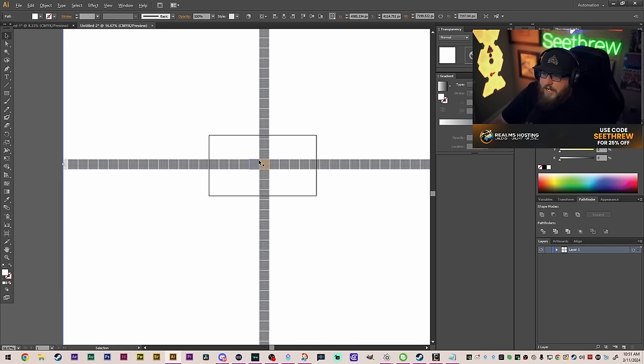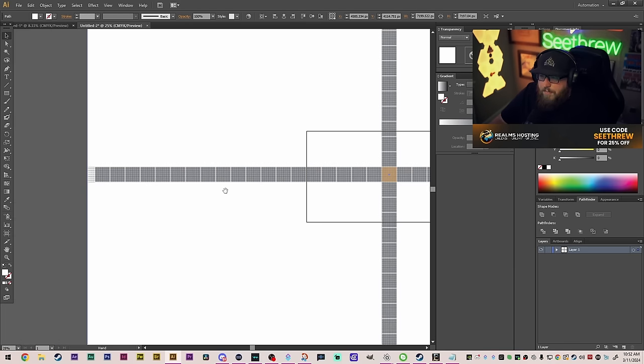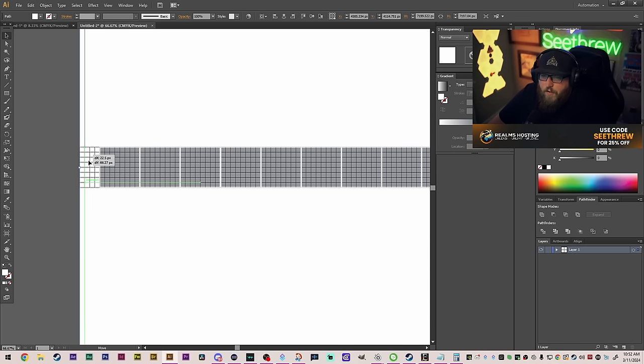So say if we're looking at this from the top down, you can see here I've got it broken up into foundations. 1, 2, 3, 4, 5, 6, 7, 8, 9, 10, 11, 12, 13, 14, 15, 16, 17, 18, 19 foundations right there, which is going to give us exactly 152 blocks of distance here. Now you'll see that I've got a little 4 left over to get to that max 160.